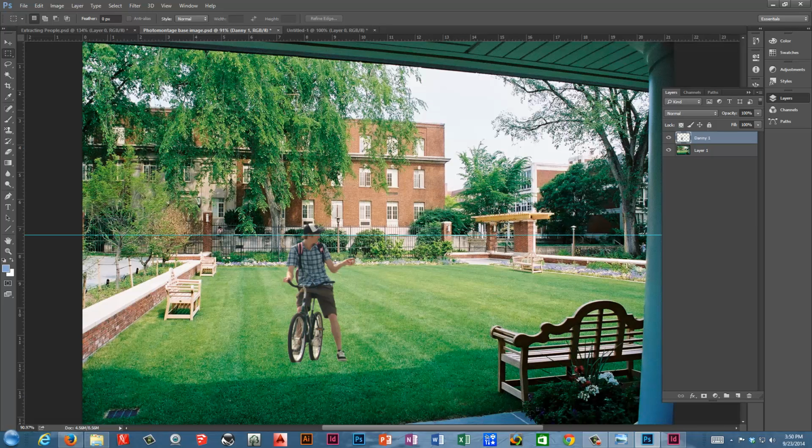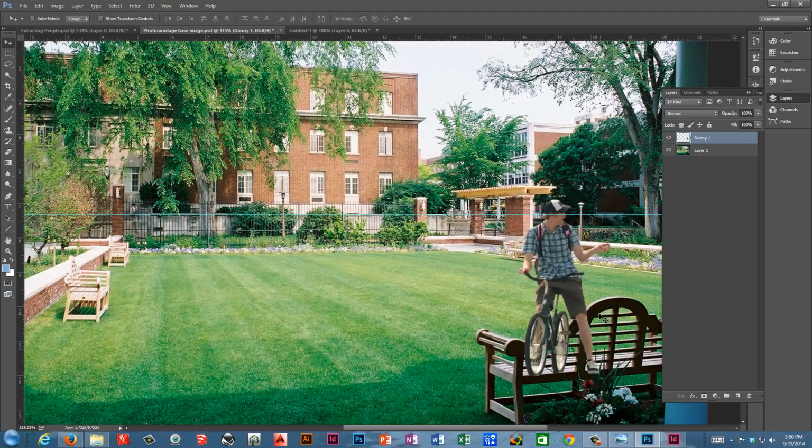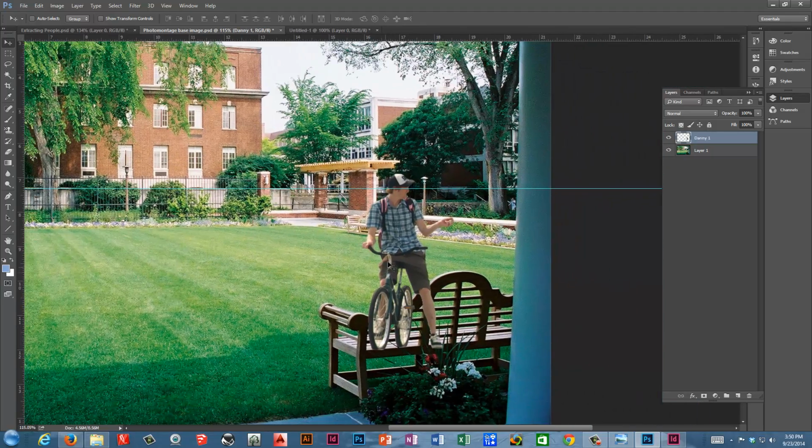That's just fine. Okay, so as I mentioned, if he's here, this is fine, but let's say I want to move him over to here, and basically he's not going to be up on top of the bench, right? So now we've got a little bit of a problem. He's sitting here, and we want to show him behind the bench, but obviously the photograph is the base layer, so you can't put him behind there.